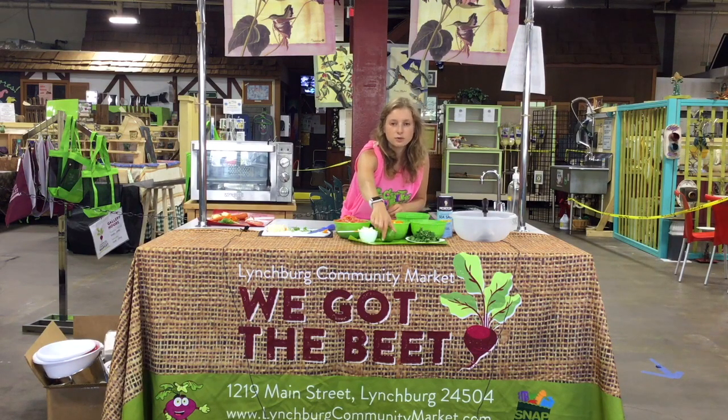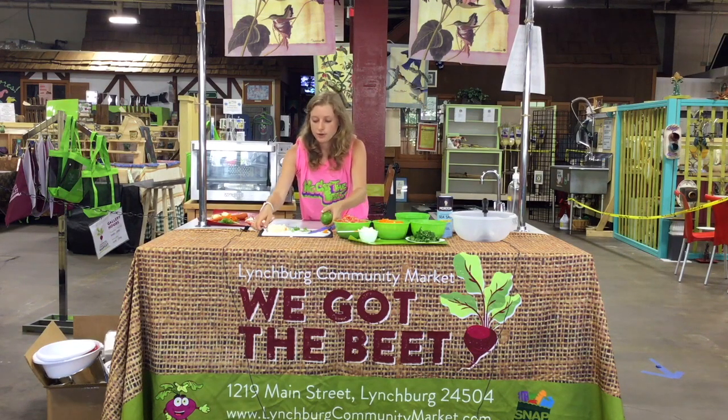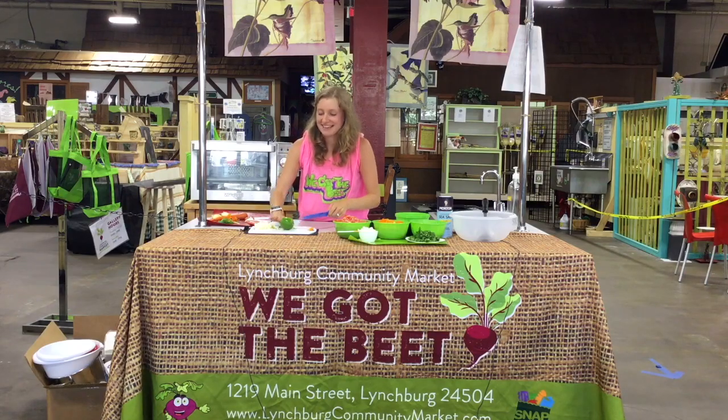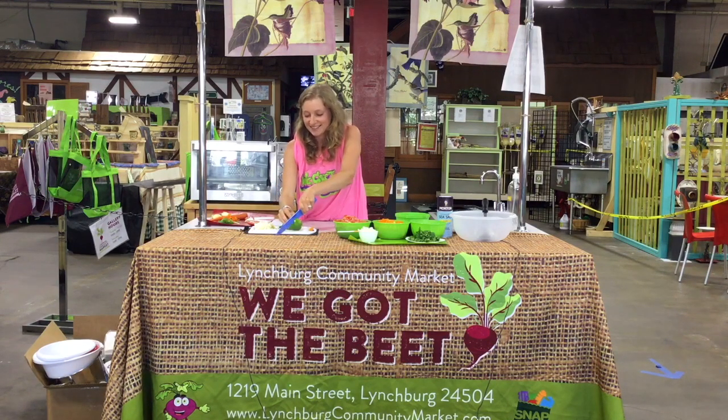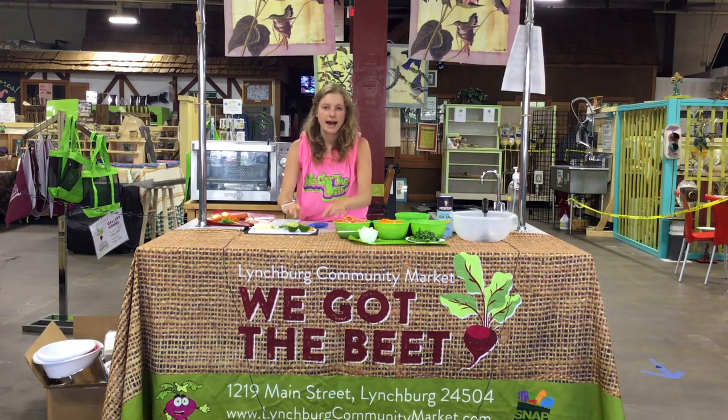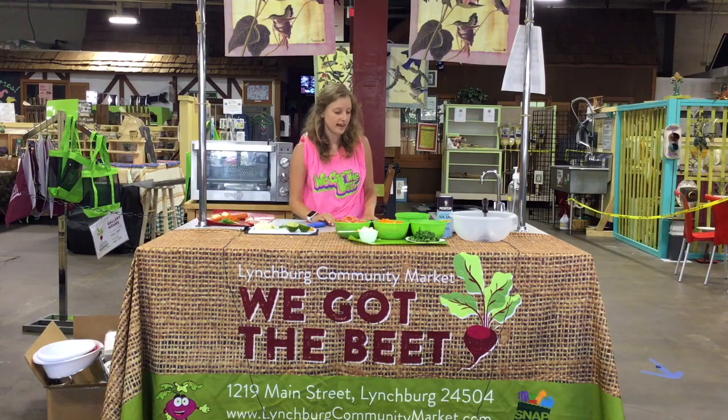And next we'll move on to our lime. For the lime, you want to make sure to roll it out just to get all the juices. It'll be easier to juice a lime when you roll it. Then you cut it right in half. And we're going to need 2 teaspoons of that. So we'll go ahead and add that all to everything in a second.